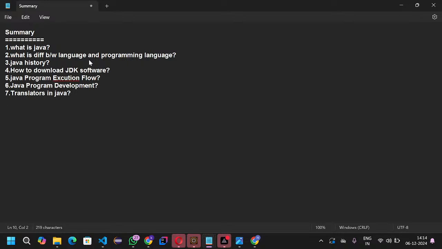There are three translators: interpreter, compiler, and assembler. These are the three translators we learned in the last session, along with what is compilation and what is execution.